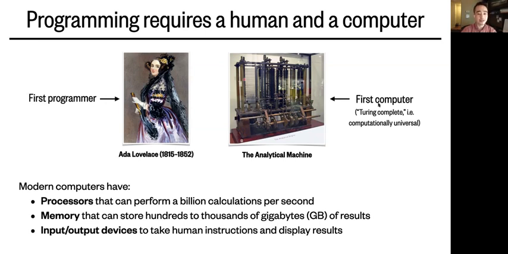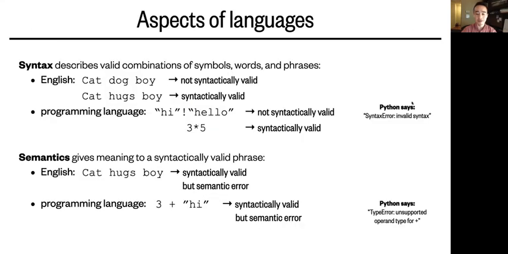So next, I want to shift gears and talk about what makes a programming language. I want to emphasize here that we don't expect you to have any programming experience, so it's completely okay if everything here is new. We're just giving you terminology so that we can basically speak a common language this quarter. So with programming languages, there are two essential elements: syntax and semantics. So you can think of syntax basically like grammar.